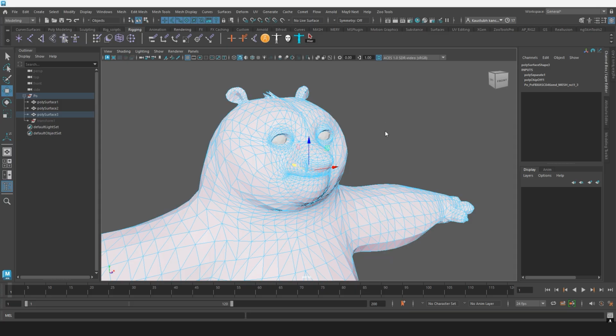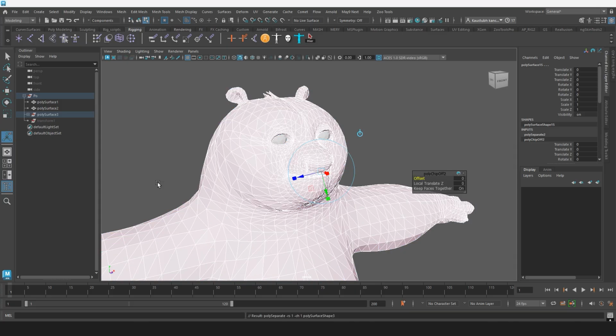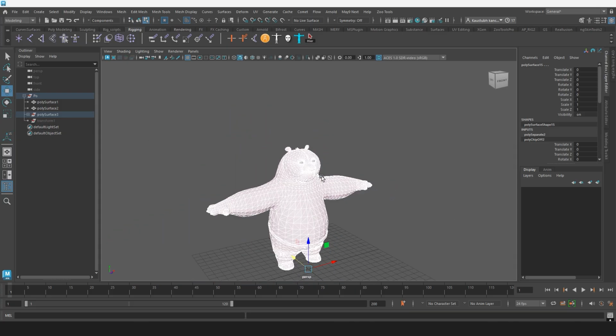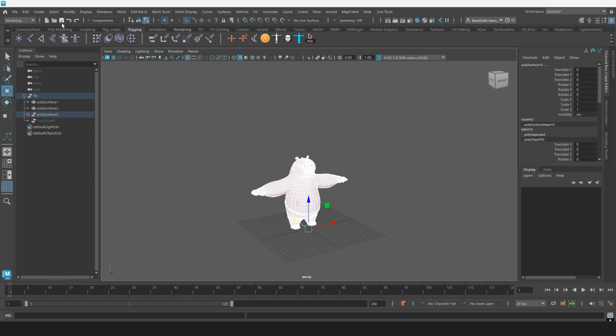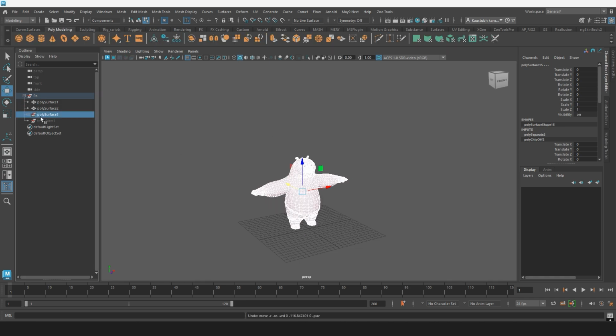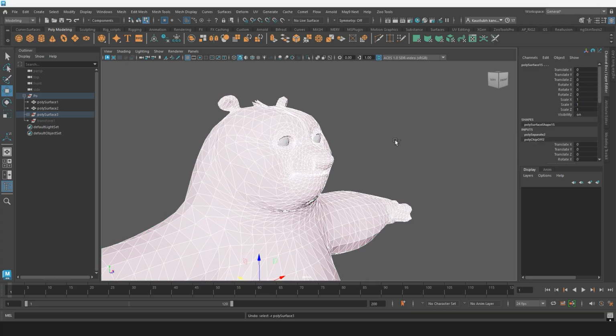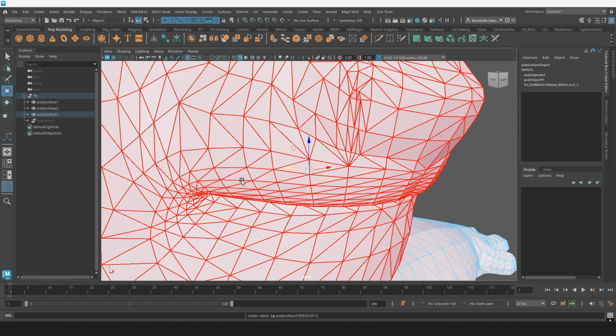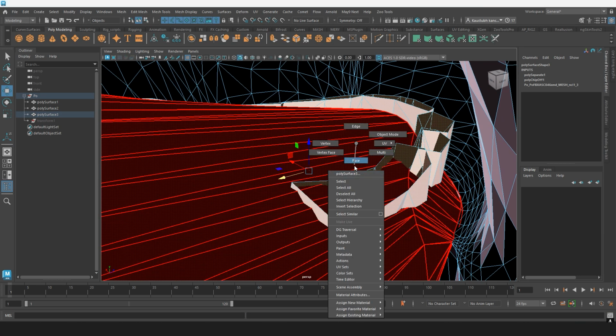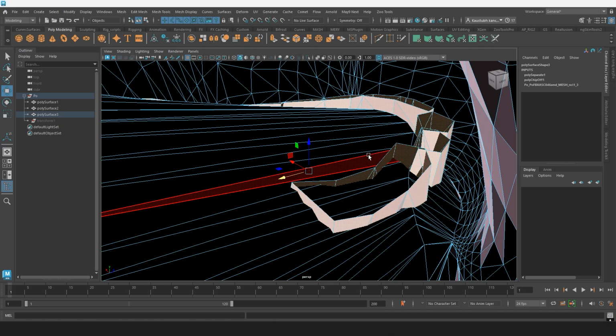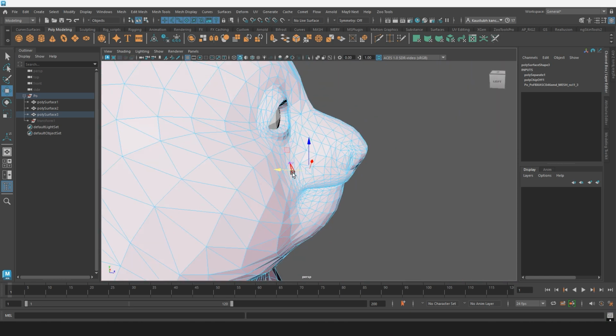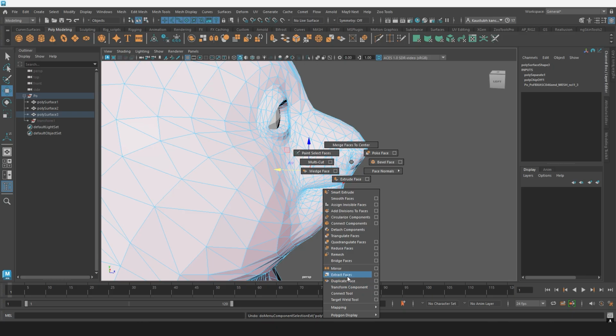Go to face mode, shift right click, extract face. Now let me check. Right click face, have this, extract.